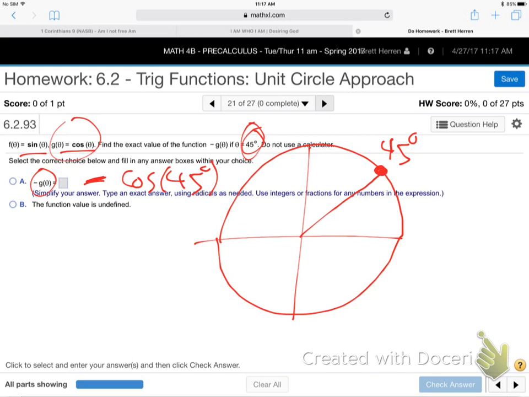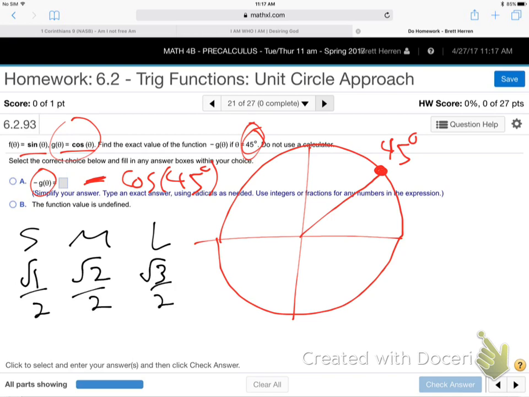Anyway, I understand you're not all the fastest human calculator, but the calculations will be pretty easy on our exam. So let's do this. How do we do sine, cosine, and tangent by hand? Remember I gave you the small, medium, large to help you memorize. And to help you remember, it would be root 1, root 2, root 3, all over 2. Remember that from last time?